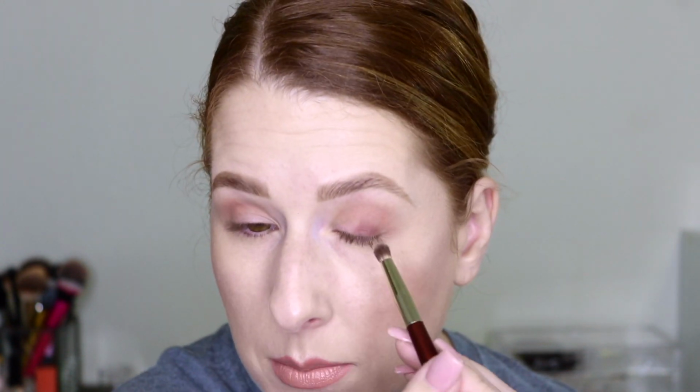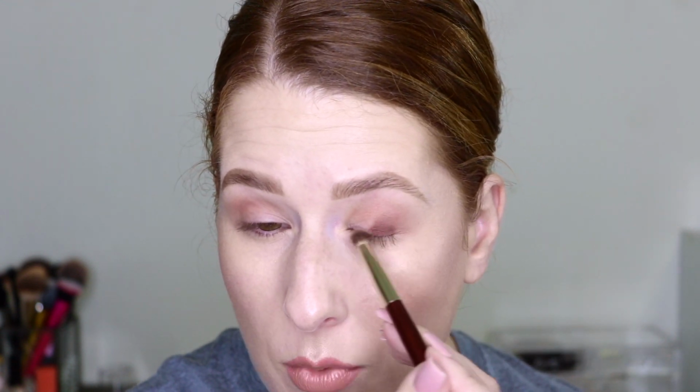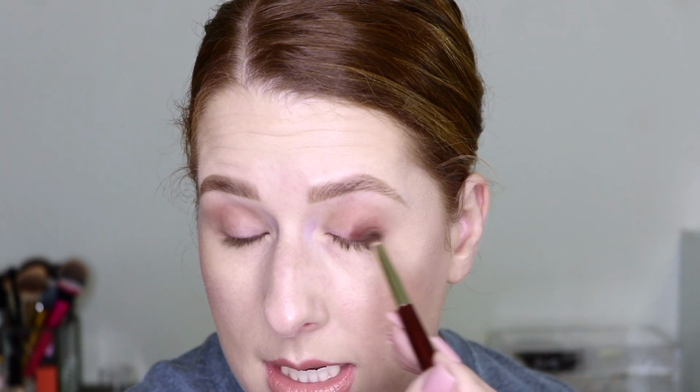I really do like it. I've been using the fluffy side for my crease shades, but because the shade that I used in my crease was already so pigmented, I needed something that was a little bit fluffier. The brush that comes in the Sigma palette is fluffy enough to use in your crease, but I find that it wouldn't have worked for a shade that deep on me because I'm so fair. It definitely helps to create some good pigment. I don't have any product on this. I just want to diffuse it a little bit. And what I'm going to do is go back and forth. I'm going to pack, diffuse, pack, diffuse, pack, diffuse. That'll get boring, so we're going to skip over that part.